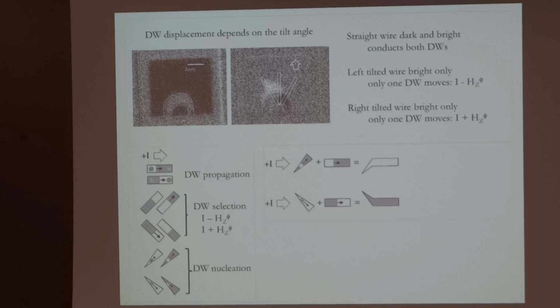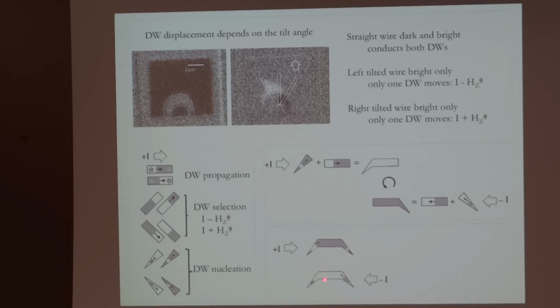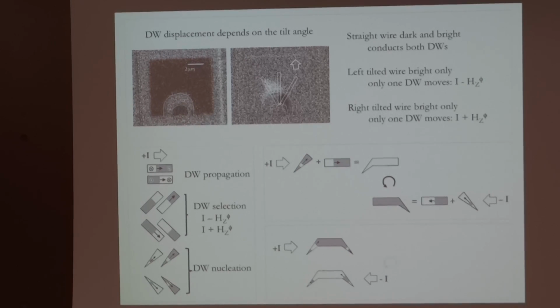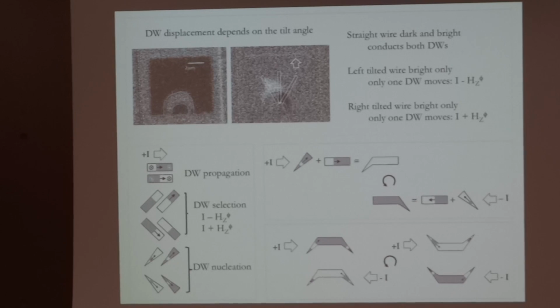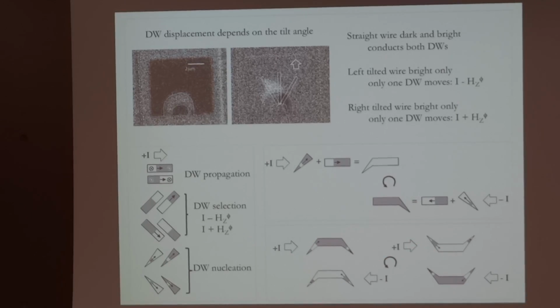If you want to make a bipolar switch, you rotate this one by 90 degrees and put it together, and you have bipolar switching. Positive current switches black to white, negative current white to black. Okay? Another thing you can do is turn everything by 180 degrees, and now you get two bipolar switches which have opposite polarity, just by modifying the geometry.